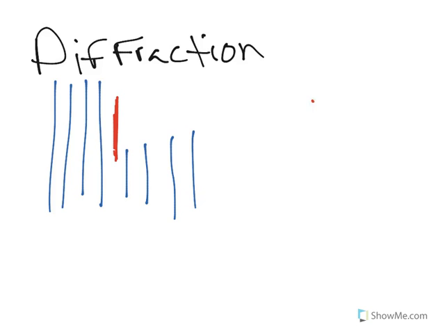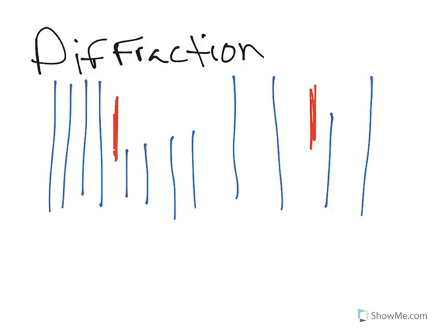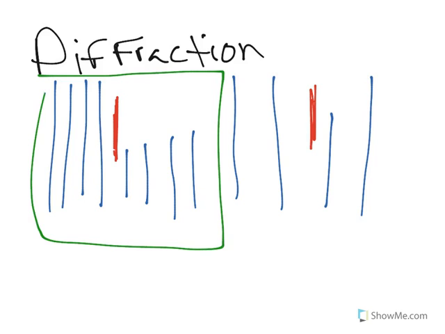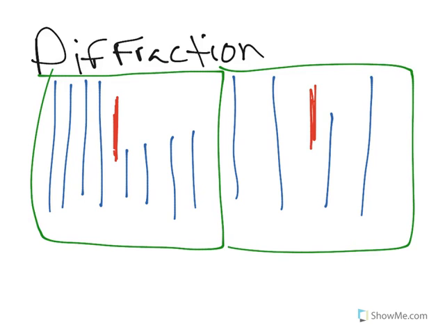Also, if the wave is larger, if it has a larger wavelength, it is much easier to diffract around obstacles. So we have scenario 1 here and scenario 2 here. It's much easier for the larger wavelength to diffract around the obstacles. This is why you can put subs in the back of your car and not have to worry about them. Tweeters, on the other hand, you have to put in the front of your car because they have to be directionally pointed toward the person that you're trying to reach.